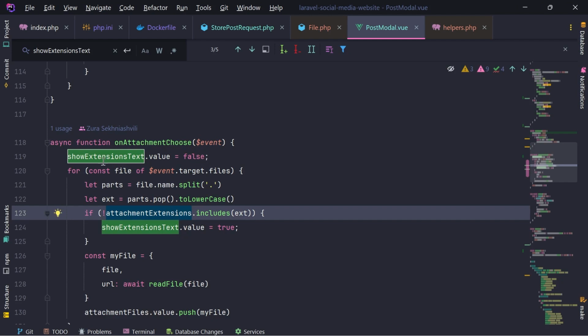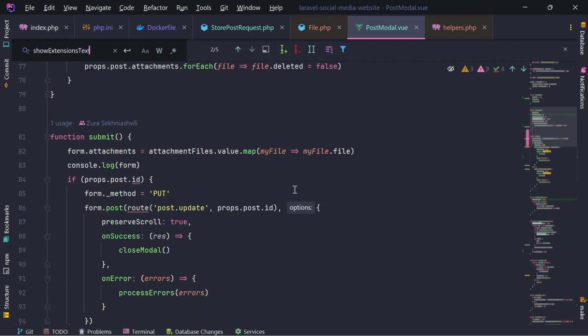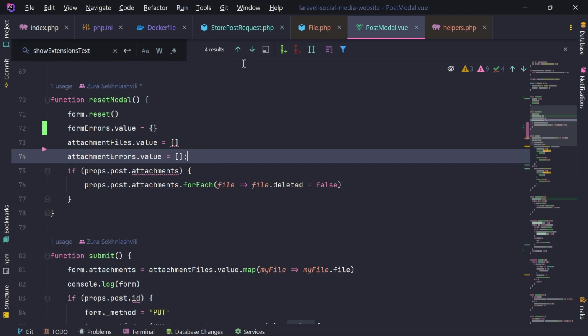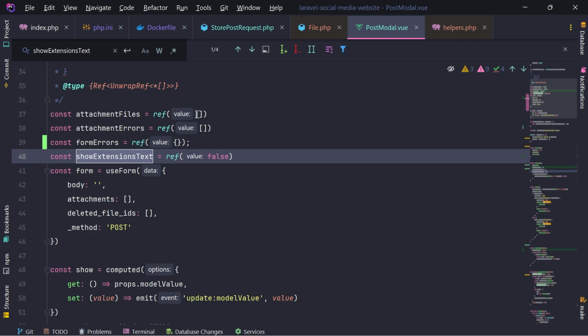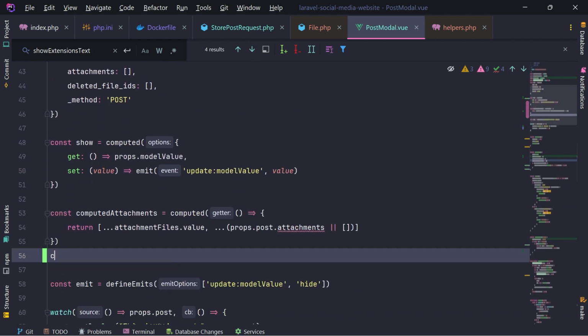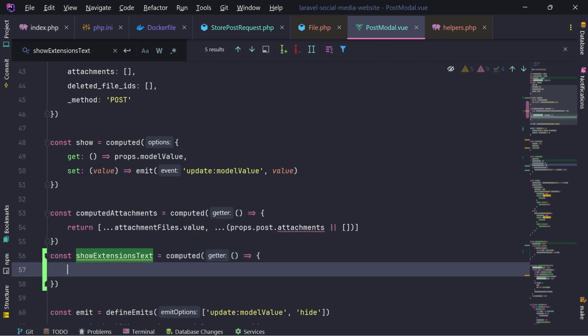So what I'm going to do is make this show extensions text a computed property. We have this used in multiple places, and I'm going to make this computed, which makes more sense. Let's scroll down below. Here we have the computed properties. Const show extension text, that's going to be a computed property, and we are going to calculate and return what's going to be the show extension text value.